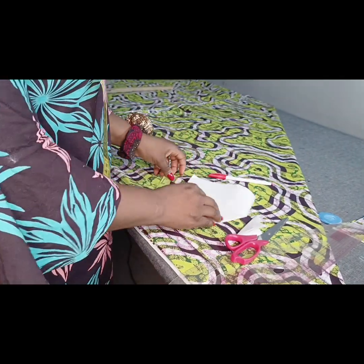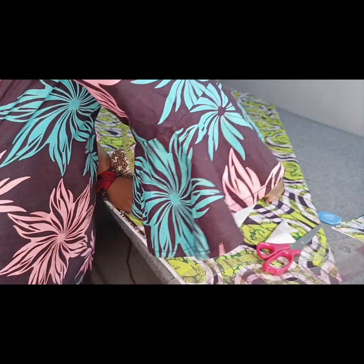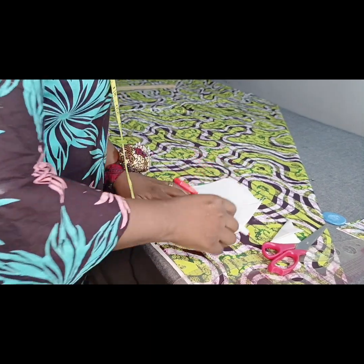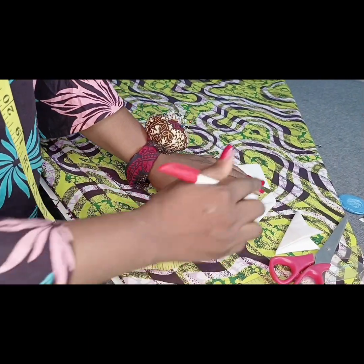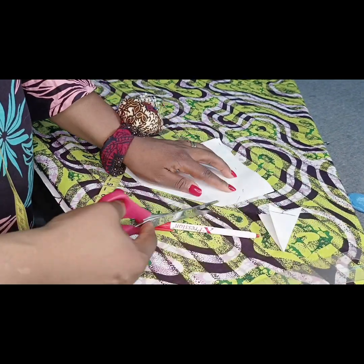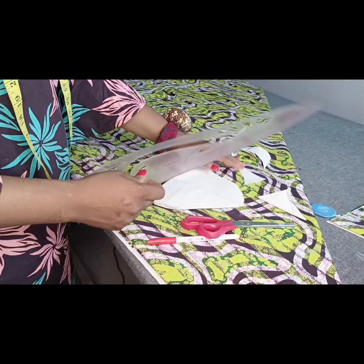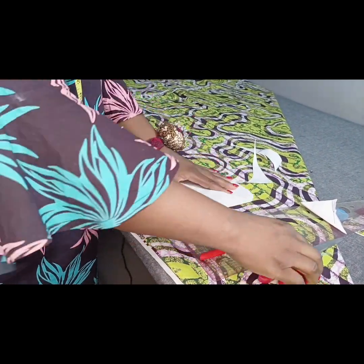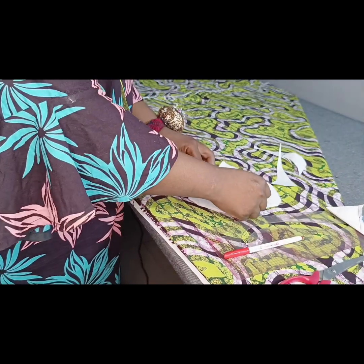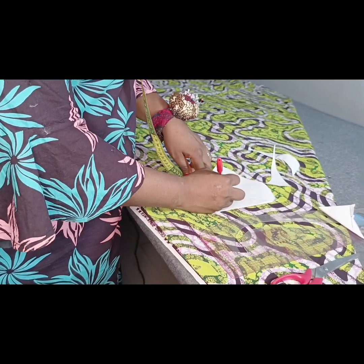Now I'm going to mark the measurement — that's the length of 63 inches. I'll mark the length like so. Now that we have this, I'll go ahead to cut it out. Having cut it out, I'll come to the side seam and connect it like this — you want the dress to have a little bit of shape. Come here first, slant it here, find where the chest line is — coming down from the shoulder, mark the chest line. In this case the chest line is eight inches for this person.